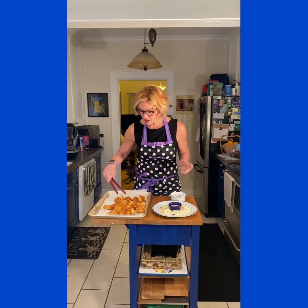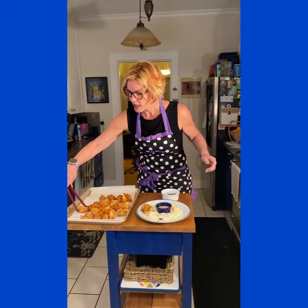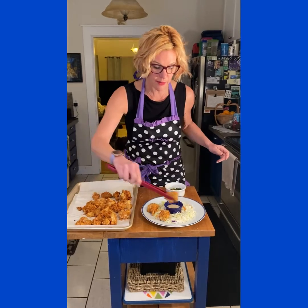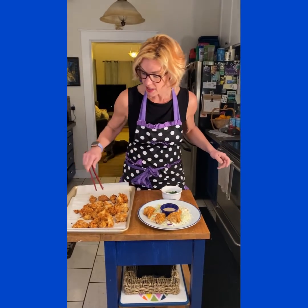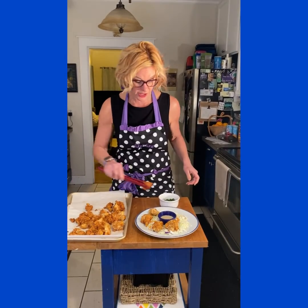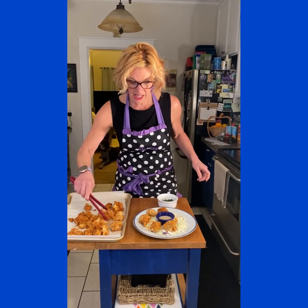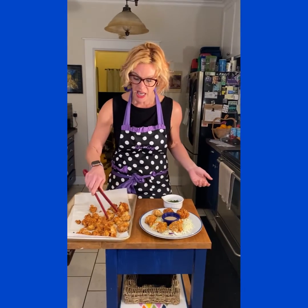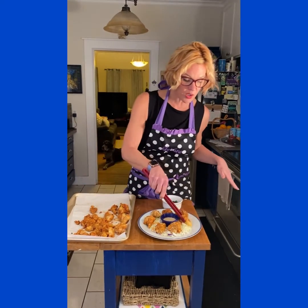So we've got our amazing barbecue wings here, and we're just gonna plate them on a little bit of shredded cabbage, a little bit of coleslaw basically. And I have a zesty vegan ranch dipping sauce that I will be using. You can honestly dip it in whatever your favorite sauce is, whether that's ranch or blue cheese. Pick your favorite, it's whatever you want for wings.